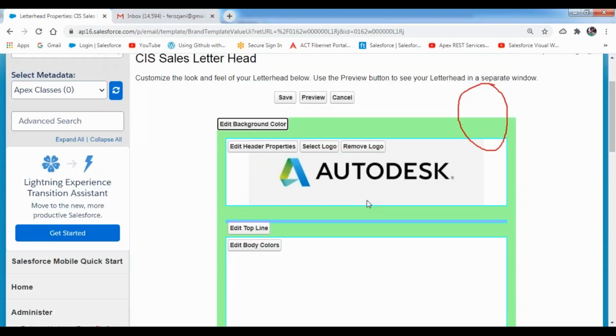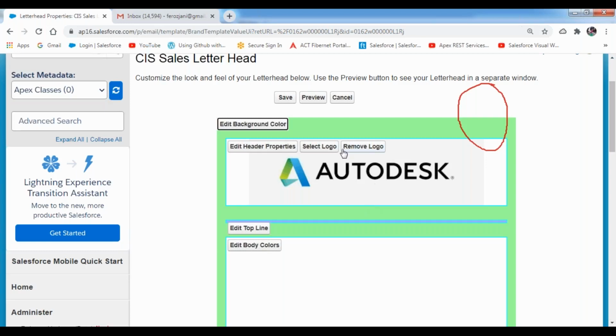These images will be given to you by the client. We need not prepare them manually on our own. Because this is related to an organization letterhead, we have to specify the company logos, and those will be given by the client. They will be prepared by the web designing people based on the client's requirement, and the client will provide these two images. Based on those images, we have to upload them and then place them inside the letterhead. That's it.